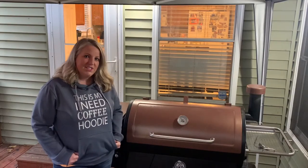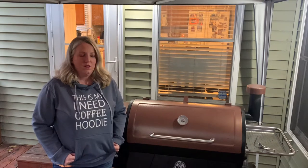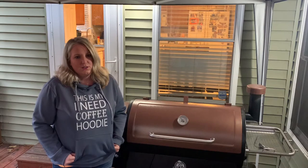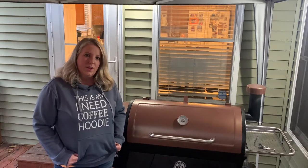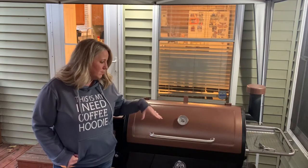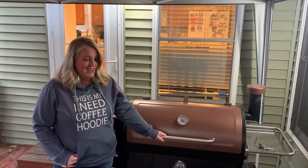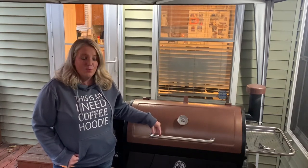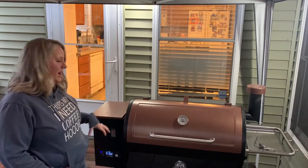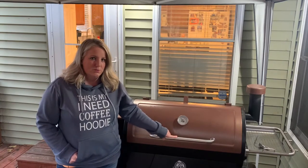Hi, welcome back to Miller's Menu. Today we are going to be making a smoked meatloaf. We really love it with the family — it's another great way to add a little bit of extra punch to your normal meatloaf and smoke it in your smoker. Today we're going to be smoking it on my Pit Boss smoker, which we just recently got because my other smoker died. We're going to be using pecan wood at about 300 degrees.